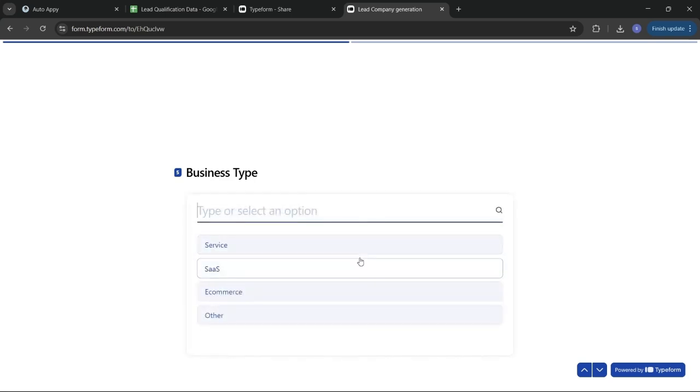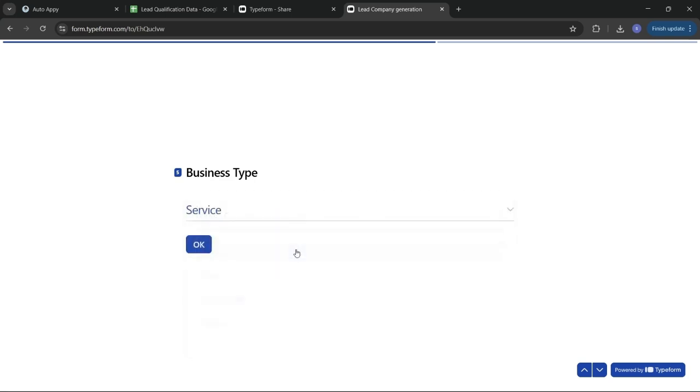This is the phone number, suppose. Then the company name I'm just putting as AutoAppy Private Limited. Then business type, there is a drop down, so I will be clicking service. Then budget range, I will just say high. And then project timeline, let's just say immediate.